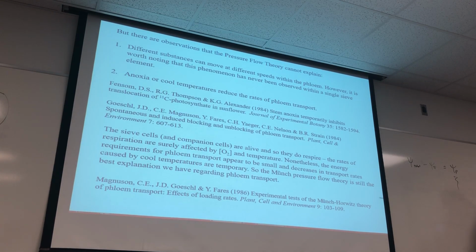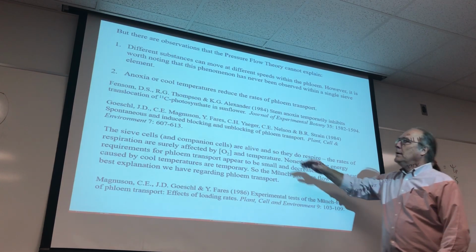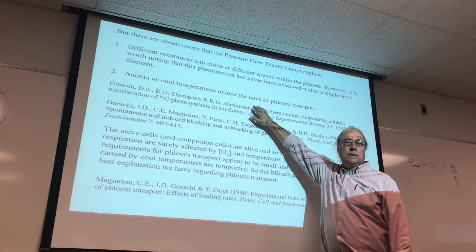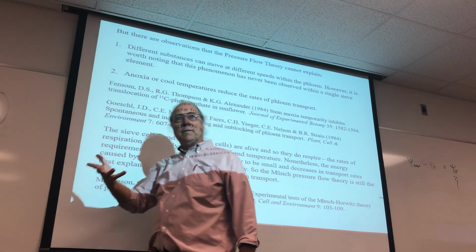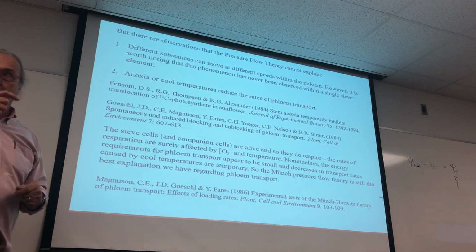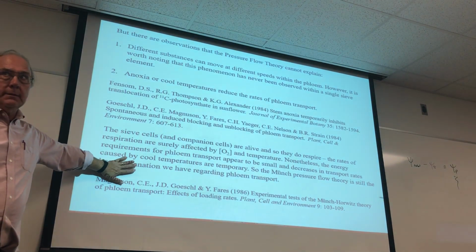But keep in mind that the theory doesn't explain everything. In particular, why do anoxia, removing oxygen, or cool temperature affect the rate of transport over and above their effect on viscosity of the fluid? It seems that those cells have to be alive and respiring, and that rate of respiration has something to do with the rate of transport, and that's not explained by Münch's theory at all.